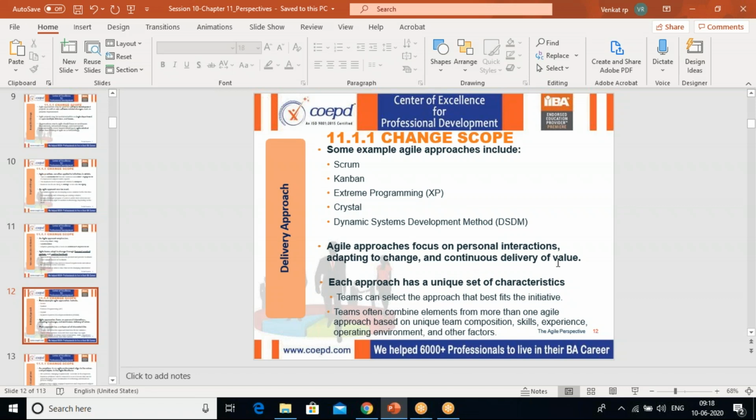You need not follow only one of them; you can take forward a combination of these approaches. It all depends on the project, your team members' capabilities, and the context of the deliverables the client expects from us. Based on that, you can choose a suitable one, or go with a hybrid model.